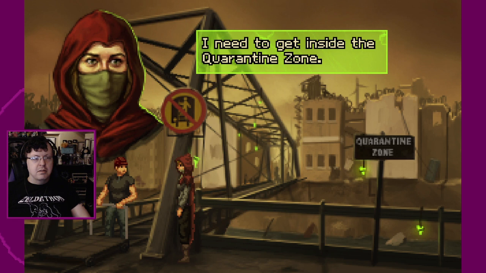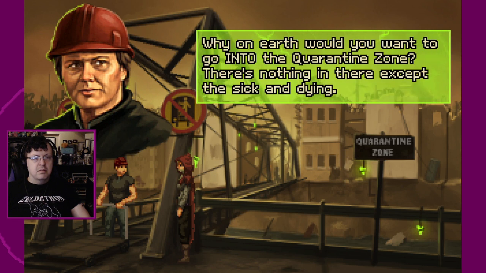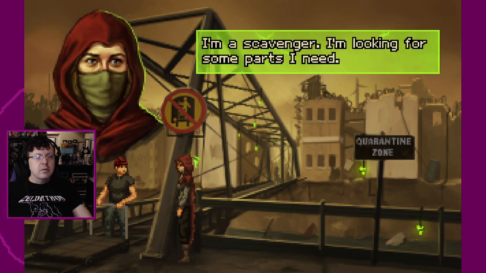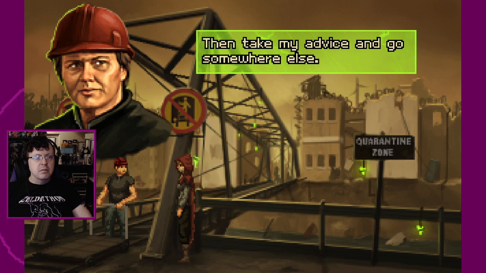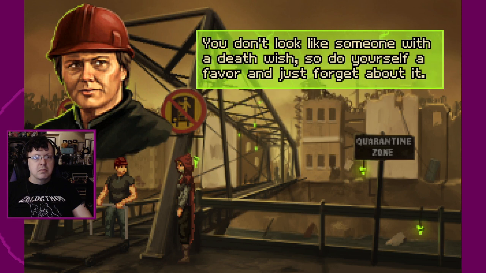I need to get inside the quarantine zone. Huh. You know, I think that's the first time I've ever heard anyone say that. Why on earth would you want to go into the quarantine zone? There's nothing in there except the sick and dying. I'm a scavenger. I'm looking for some parts I need. Then take my advice and go somewhere else. No. So much for that plan. No one who went inside the zone ever got back out. That's just the way the place is built. You don't look like someone with a death wish, so do yourself a favor and just forget about it.